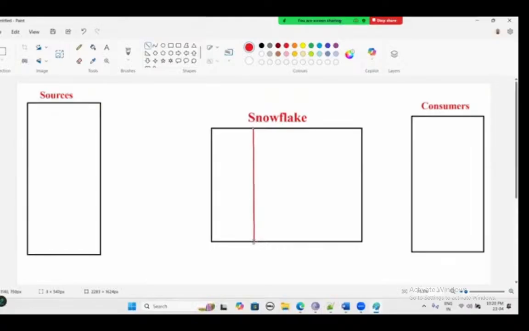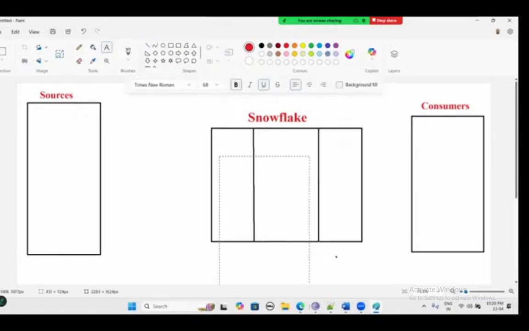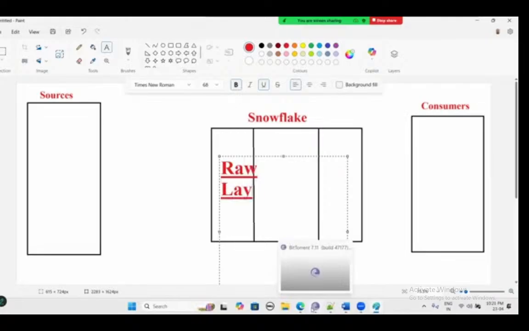Once you log in, here you can see Create, and you can click on SQL Worksheet. So the first one is SQL Worksheet.